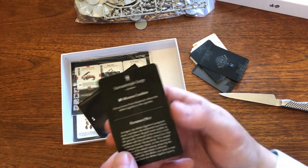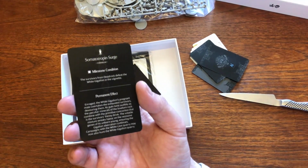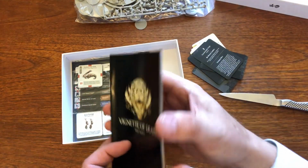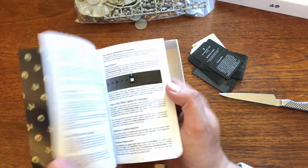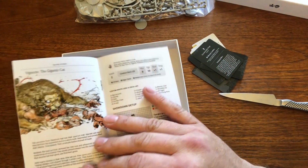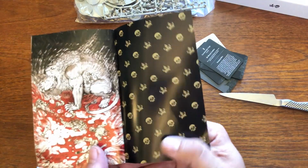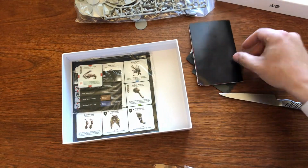And this card, it's a milestone condition. Okay, it gives a permanent effect on there. I've not seen one of those before. There may be another vignette. Here we have what I believe to be the kind of rule book that fits in with the core game. It's an extension to the settlement phase. Okay, that's what that card is. This looks really interesting. And some typical Kingdom Death Monster great artwork there at the back.